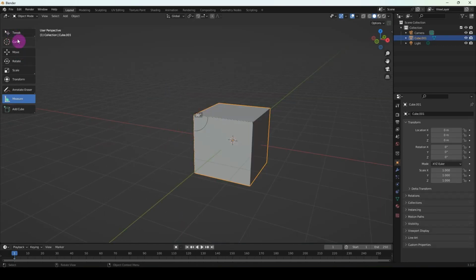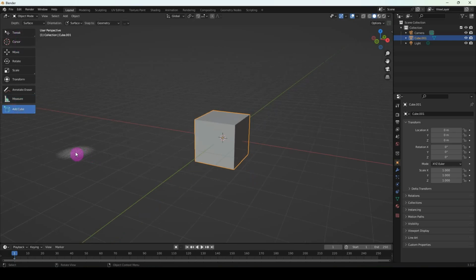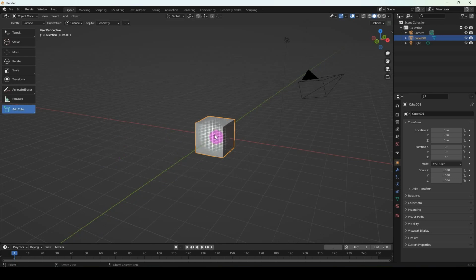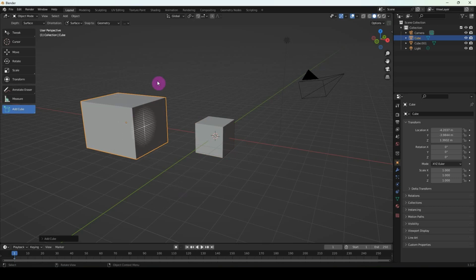Let me move on to the final tool, which is the add cube tool. This allows you to add a cube to the scene in a different way. To add the cube using this tool, just left click and drag out. If you wanted a uniform cube, you hold on the Shift key to get a more uniform cube. Then when you release, it'll go back to normal. So left click to release, and then you move your mouse up or down, whichever direction you want to go. Then left click to create your cube.